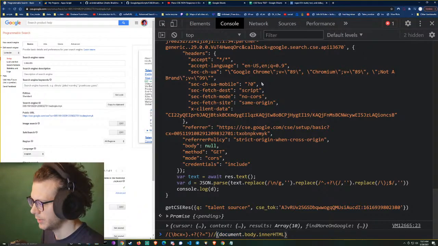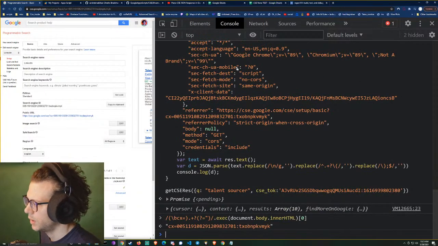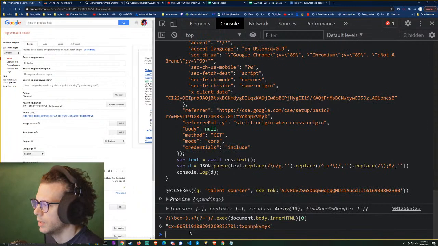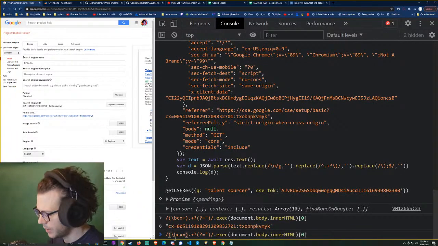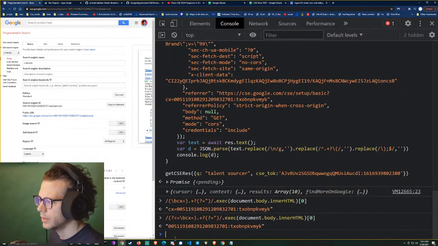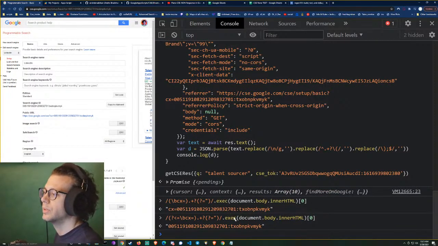And let's just see what this gives us. There we go. The only thing is I messed that up, so I just need to do that, and then boom, there we go. So that'll work.